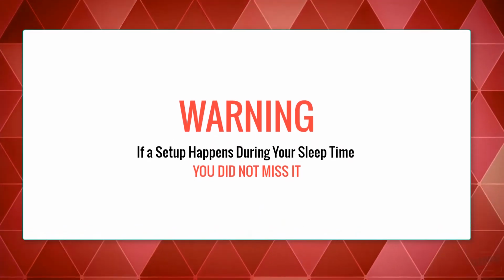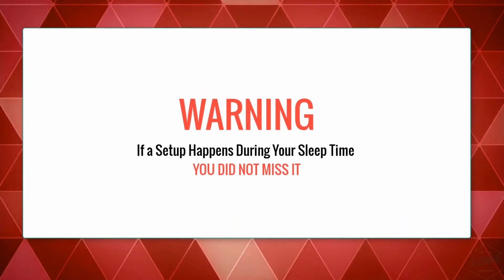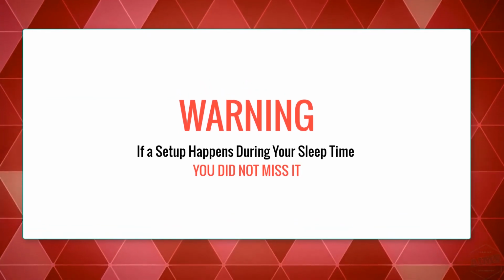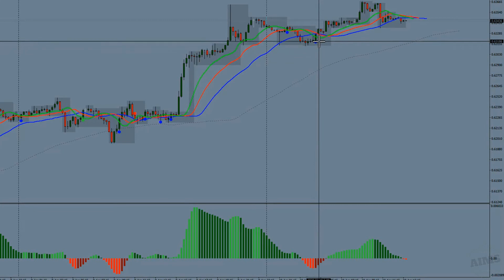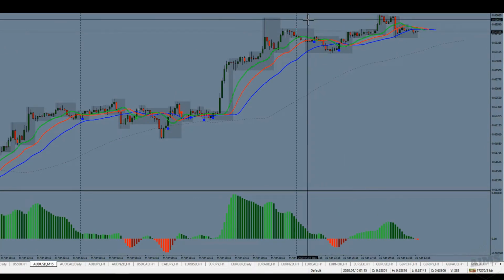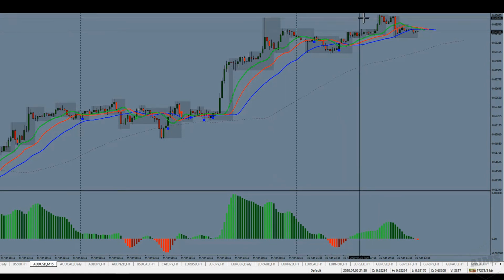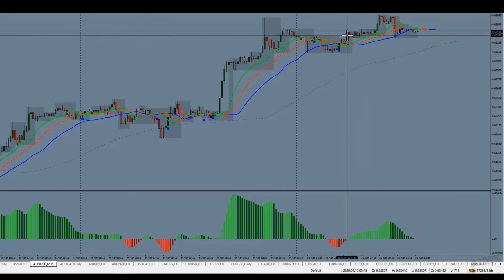But if you miss this because you were sleeping, you didn't miss it. That's not called a miss. This is what you could have taken from here. And you would have taken at least 1R from this, trailing the box. Or if you had a target around here, then you'd have that target. So this is the one that you could have taken in your session during your daytime.